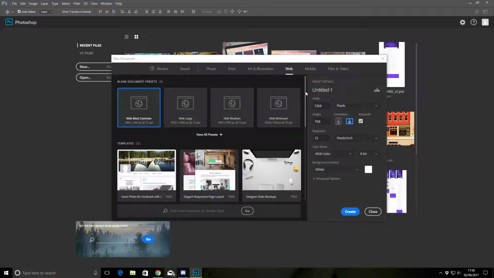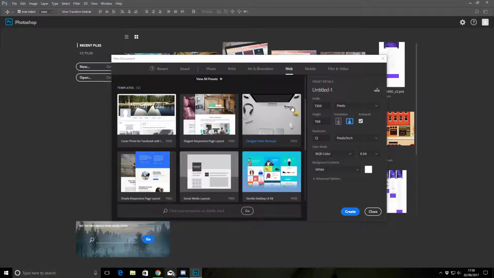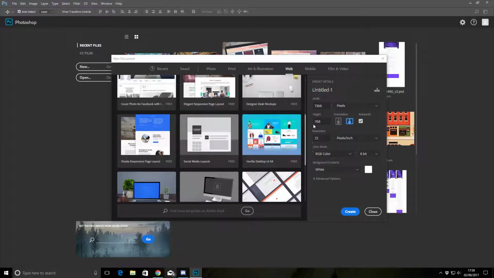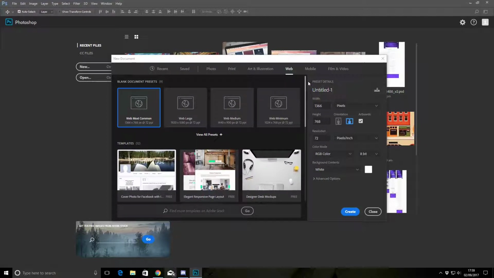And then you've obviously got web. There's a ton of stuff like desk mockups. They've got actual laptop mockups, desktop mockups, even more laptop stuff. But the more cool stuff is they actually have UI kits available, which I've never actually clicked on. And I can imagine they're really useful.